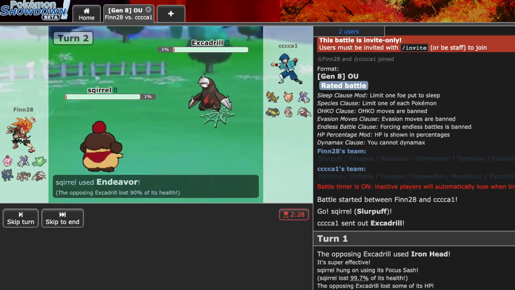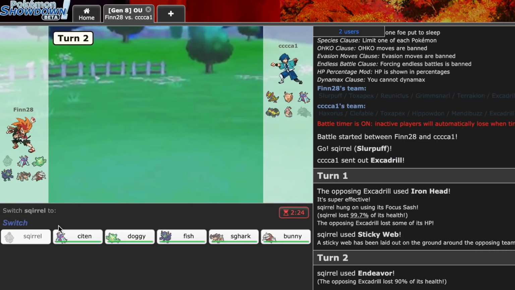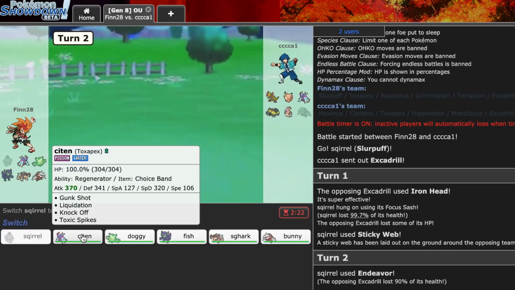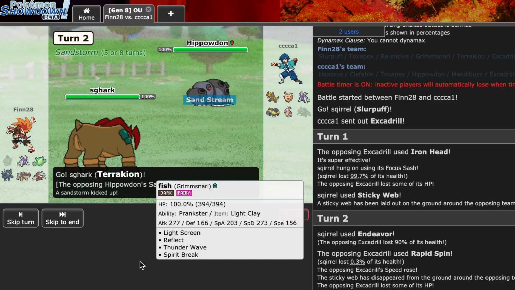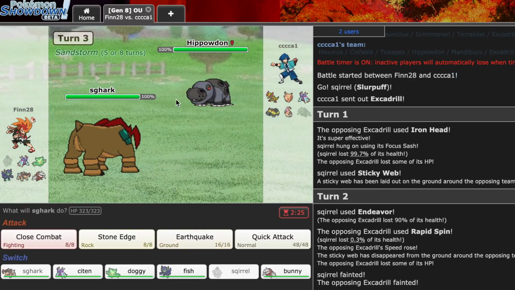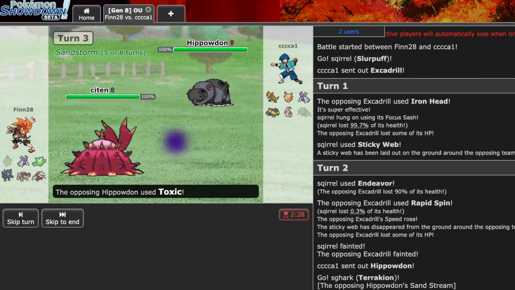We get our Endeavor off, down to 1 HP. You do get that speed boost, so both dead, even playing field 5v5. Okay. Nothing I can do against a Hippowdon. So I'm going to go into you.